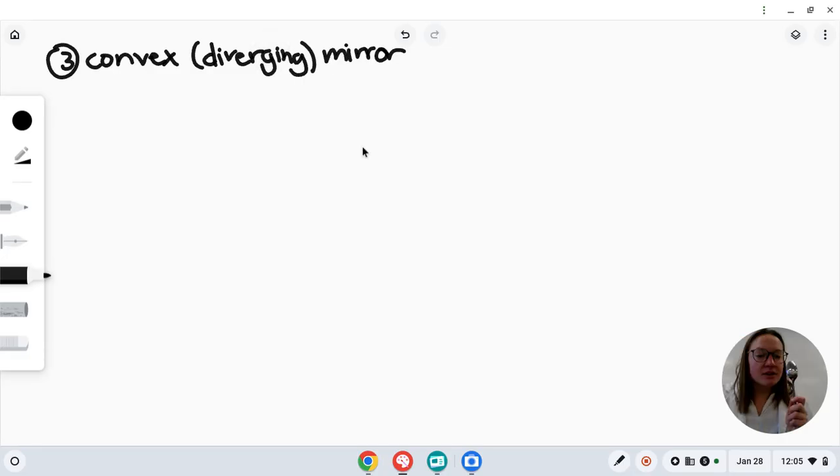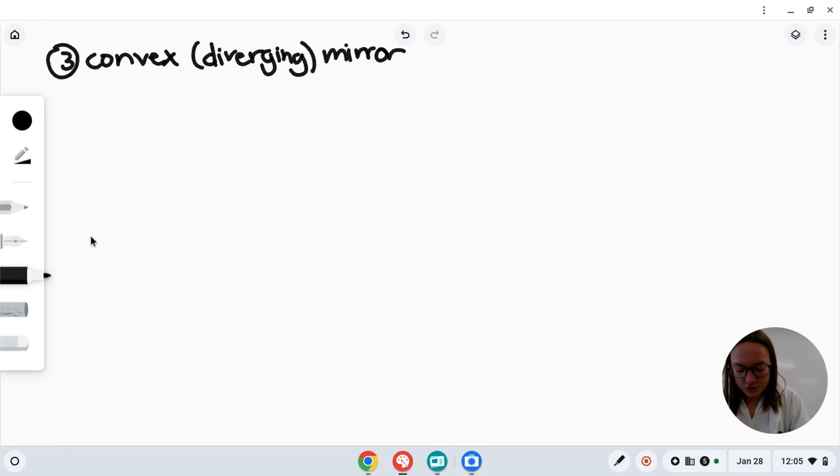Can you go ahead and look at the back of the spoon and make a quick guess as to what kind of image you are going to see when we draw this mirror ray diagram? Let's see if you're right. Here's what we're going to do. We're going to start by drawing our principal axis. As always, please get out your ruler and draw a nice optical axis, nice and straight like so.